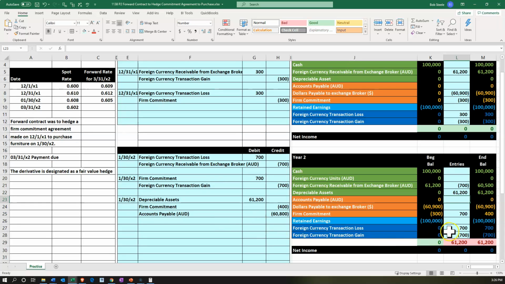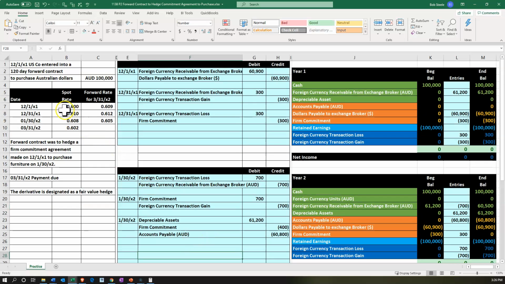Note that we haven't recorded any gain or loss with regards to the currency transactions between that date. We're basically capitalizing them, or putting them as part of the depreciable asset. And then we're going to go to the firm commitment, and I'm going to say F2 plus F2. That's going to be the 400, bringing that down to 0. And then we have the accounts payable on the books now. So now the accounts payable is on the books, and there we have it.